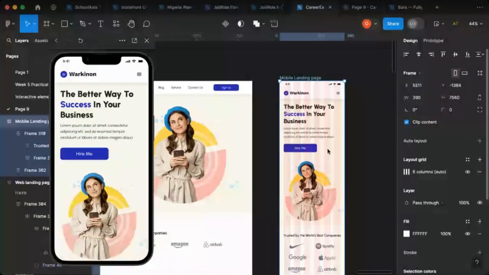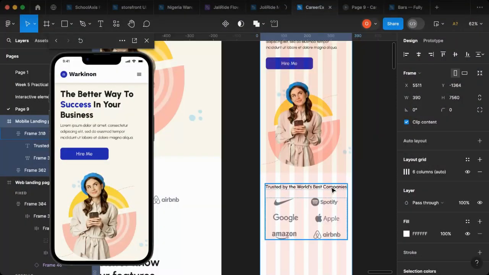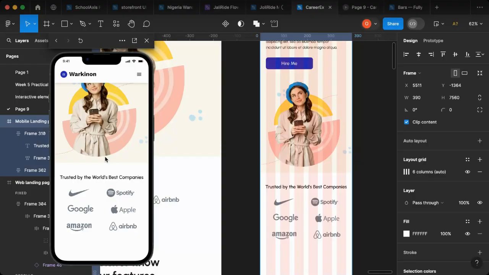Make sure that everything you're doing is inside the layout grid. Now you can tell that our T and S is outside the frame. Now let's arrange it very well. If we are going to use this font size, let's preview and see how it looks. Okay, this is not bad, but I think we have to use our 20, but we have to bring it inside a little bit.